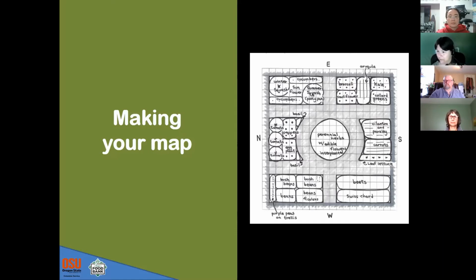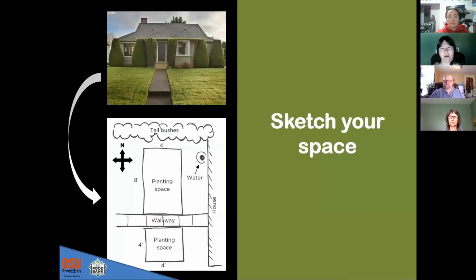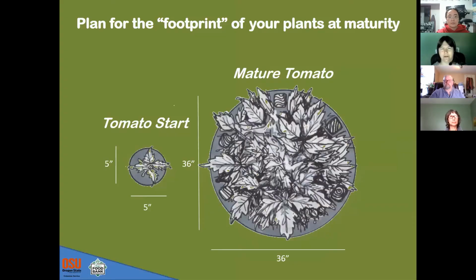And how, again, the footprint of the plant, we mentioned these footprints. Here's a good example. See, tomatoes, they're tiny little plants when you get them at the store, and then when they mature, their footprint's huge. And you need space around these plants in order for them to get the proper amount of sun, the proper amount of wind to keep the leaves dry, because tomatoes can suffer from disease if they get wet and stay wet. Plants do not do well when they're crowded. You need to think about their size, and sketching out your garden map can help you to make sure that you have an appropriate amount of space.